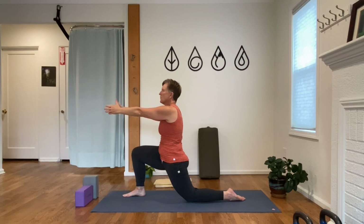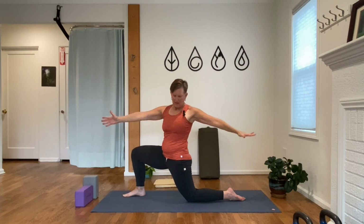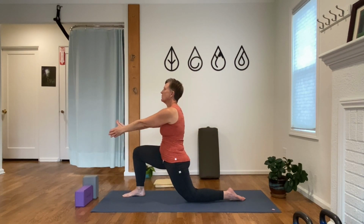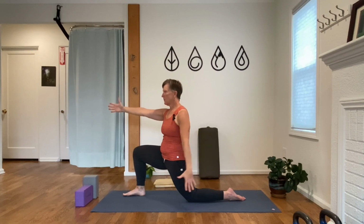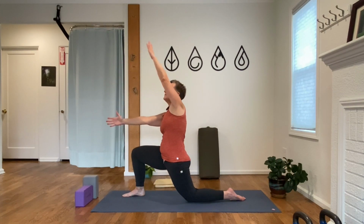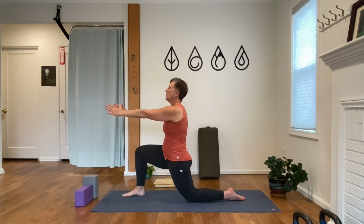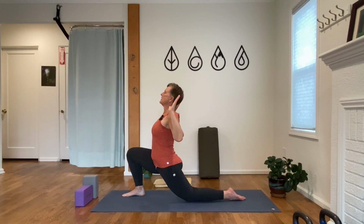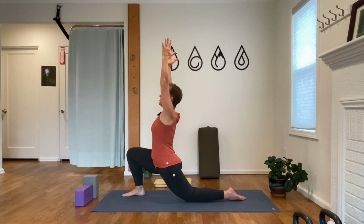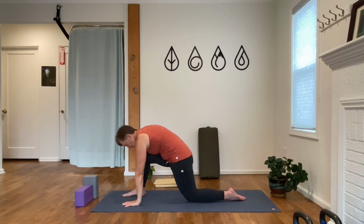You're going to reach forward with the hands. Windshield wipe that arm back and down. Big circle with the left arm. Right arm is reaching forward. Hands to the front. We're going to bring those elbows back into W arms. Reaching forward on that front knee. Hands can come up high, reaching overhead. Exhale, pushing back, knee is over the ankle, hands come to the mat.